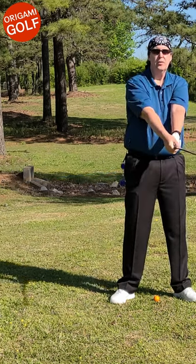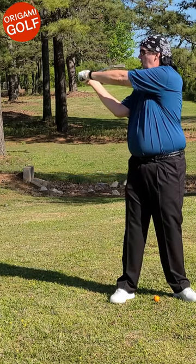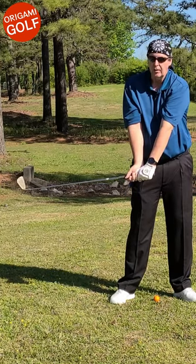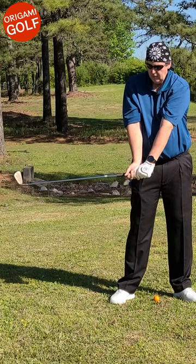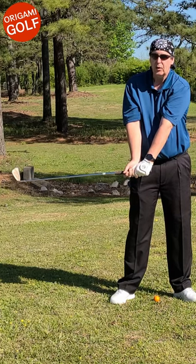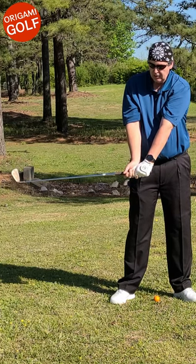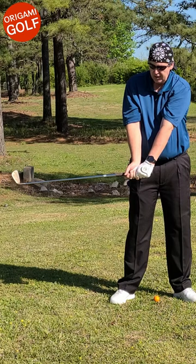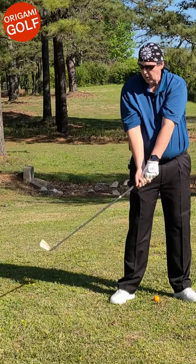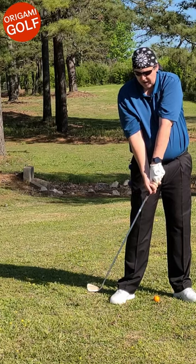So the first big movement with your arms — it's not a cross, but you turn and your arms drop straight down. That's because your trunk transfers energy to your arms and your arms pull it down. The next big transfer of energy is from your arms to the club head, at which point the club head will pull the shaft down.